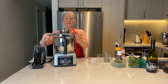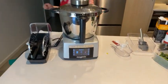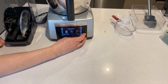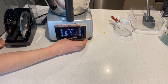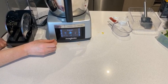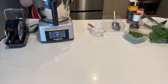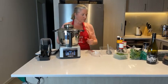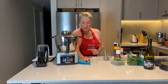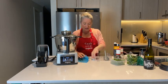Now, I'm going to just set this for 5 minutes because I want to remember to put my beans in. So it's going to take about 15, but I am going to set it for 5 just so that I remember to put them in, because nothing worse than getting to the end and they're not there. We're going to drop that down to 1A, so that's just going to stir every couple of minutes for about 10 seconds. So we'll get that going. I'm just going to grab a cloth and clean up after myself, because I can make a mess. You all know that, for those that watch me regularly. Okay, so we'll pop that all in there.